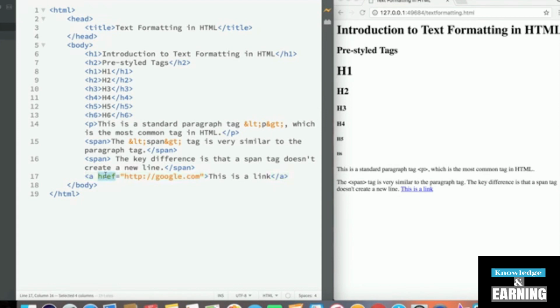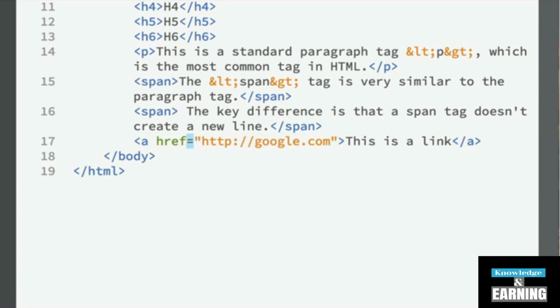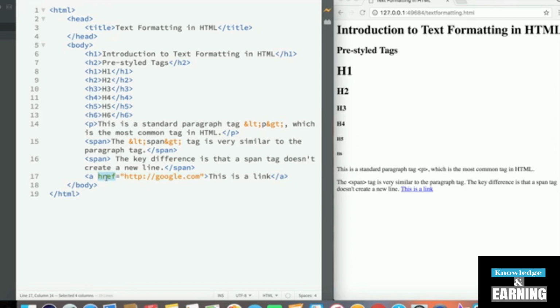So what I added here is what's called an attribute to a tag. href is a reference attribute where we can specify a web page or another HTML file. Various tags have many different attributes, and these attributes allow us to customize the tag in a specific way. Notice that the attributes must be declared inside the opening tag, and after the attribute we have an equal sign and double quotes specifying the value of the attribute. So inside the opening tag we have the attribute name, an equal sign, and double quotes specifying the value of the attribute.